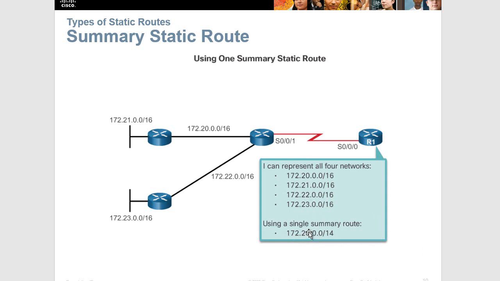And we're going to go over later how you would summarize that, but basically what you do is an ANDing process comparing, well, just the octet that's different. In this case, it's the second octet. It could be the third octet, could be the fourth, but again, we'll go through that process later. It's not too bad. It might look a little odd at the moment, but we'll talk about it in just a second.